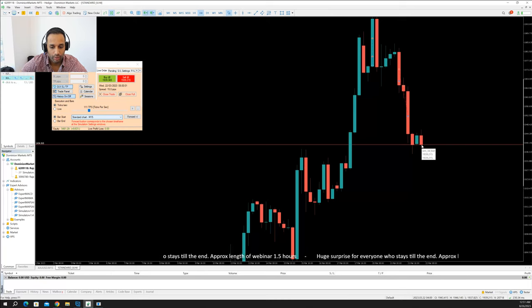Now, here's what I want you guys to do. I want you guys to close your eyes and imagine or picture where the next 4 hour candle can go. What can you picture? I don't need any ifs. I don't need any buts. Can you picture the 4 hour candle wicking up and then dropping down? Right? Wick up and then, because we have poor connection.